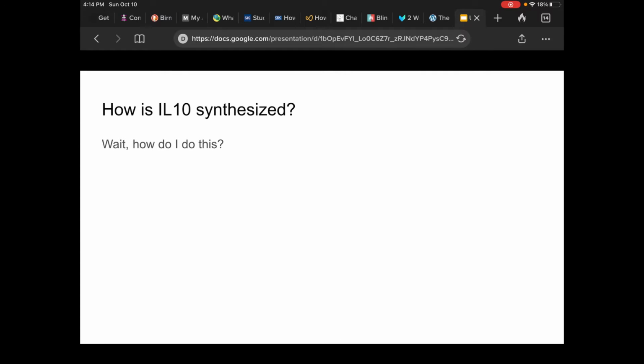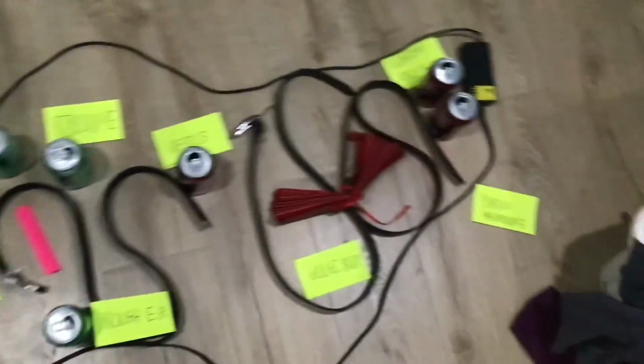So how is IL-10 synthesized? Well, now we're in a predicament. Right now I'm just a dismembered voice. How do I show you this in real life? Oh no! What? A body? Cool. Now I can show you my path of a protein model in 3D.